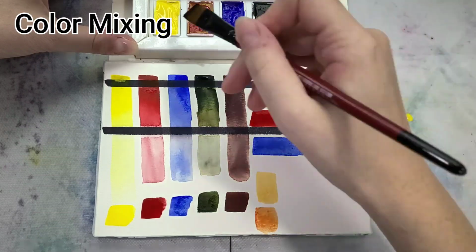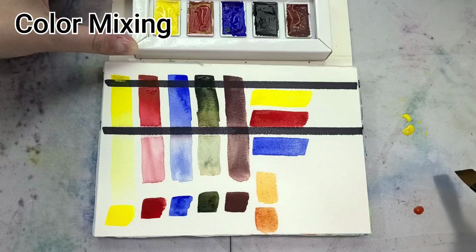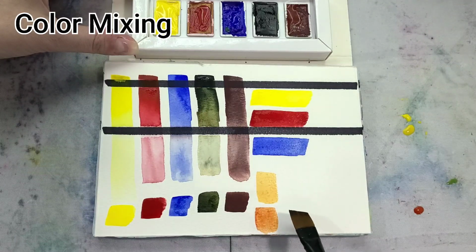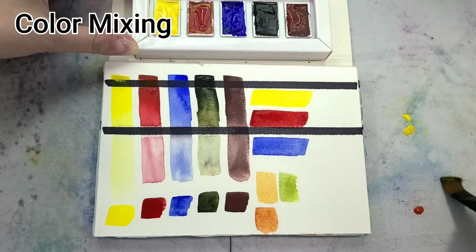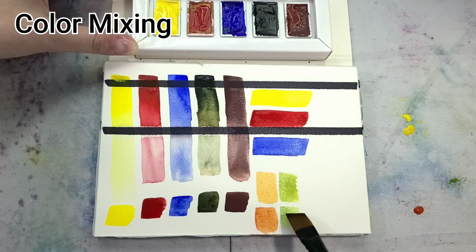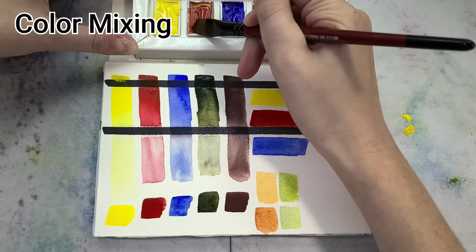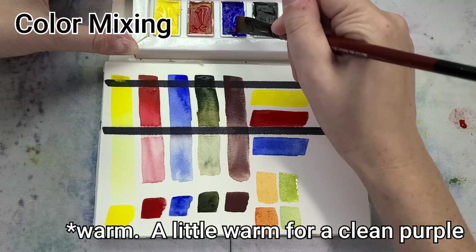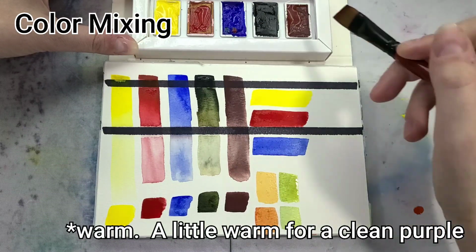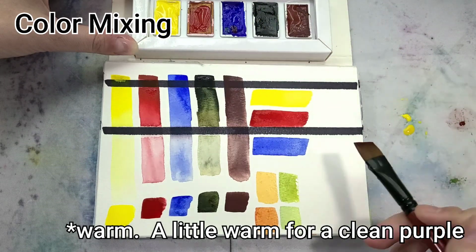Now I'm going to take yellow and a little bit of our blue, and that should give us kind of an olivey green since we are dealing with a ultramarine. Nice fresh green there, so that's good to see. Now, what I think we're probably not going to get is a good purple, but we'll find out. We'll try this red. The red's a little cool for a good purple. Usually it's difficult to paint or to mix good purples, but we'll try.